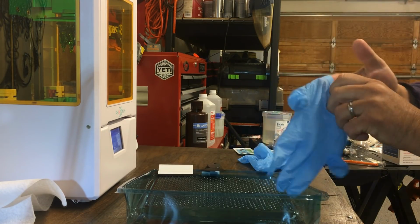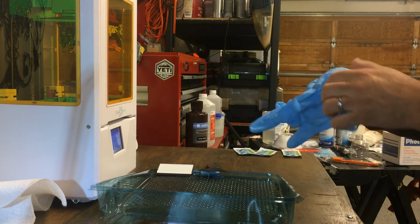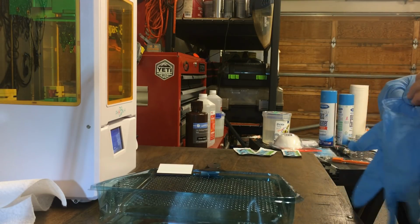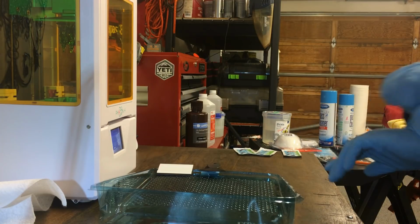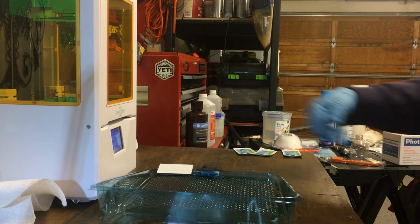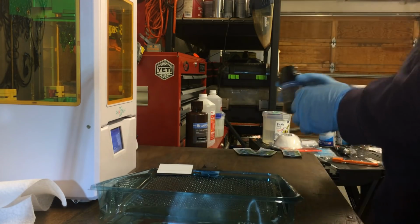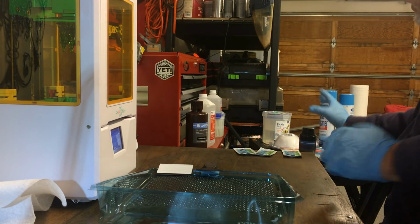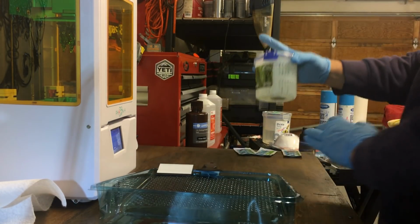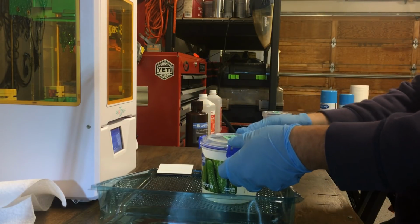So as I said, this is the first time we've had a failure or partial failure on a print. This is my 4th print so far. Sorry, 5th print. I also printed one for my daughter, but that one's out. So let's get the bottle of resin. We'll set it over here. This is my 91% alcohol in a pickle jar. I'm going to set that right here.